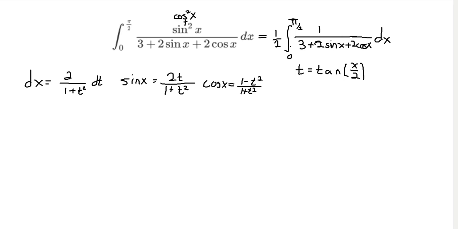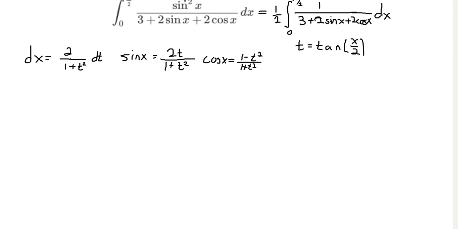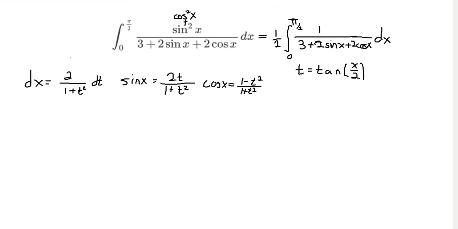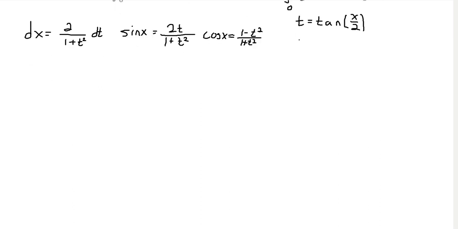So our new integral is from 0 to 1, and this 1/2 will cancel with the 2 that we get from our dt. And another nice thing is that everything has the same denominator. Now, it would be extra nice if this constant wasn't here, because if we clear out the denominators, we're going to have a 3(1 + t²), but it ends up being okay.